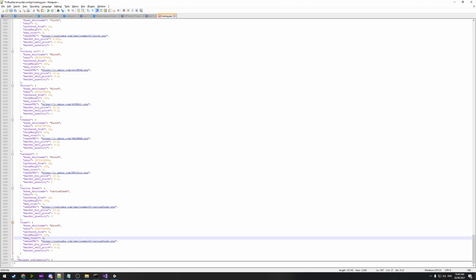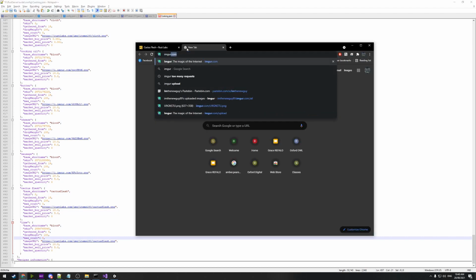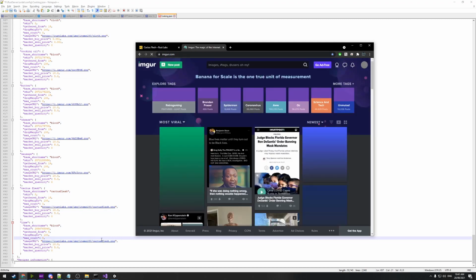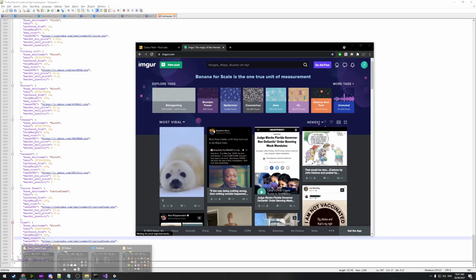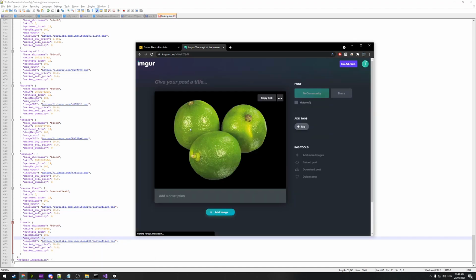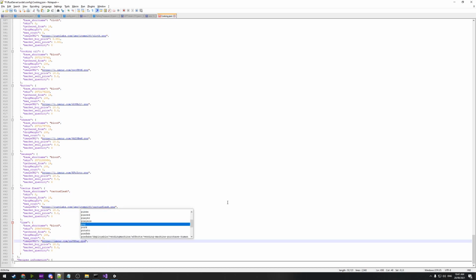And the last thing we want to do is upload the image to Imgur. The reason for that is because we want to have an actual picture that the menu can reference. So we're just going to quickly do that. And that's all done. So we're going to copy this link here, paste the link in, and put .png at the end.